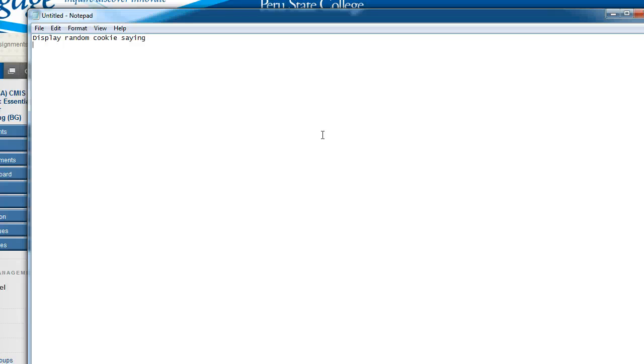My pseudocode starts with this idea. Now, in pseudocode, you tend to use the slashes. You can go ahead and use them if you'd like to; it doesn't really matter. So this is a program where we start with the idea that we're going to display a random cookie.